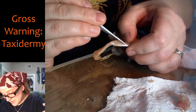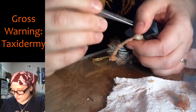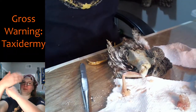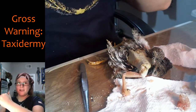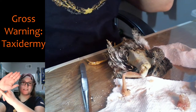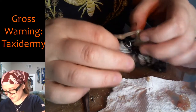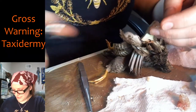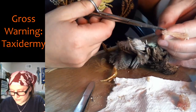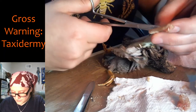And if you're doing a big bird, like a hawk or even a duck, you do have to skin the hand. But what I usually do is I skin up to the wrist, just like I did on this guy. And then I'll cut an additional incision up through the hand. So it's like a separate little incision here. And that's how I'll get all the meat out of their hands. But for a guy this little, it'll just dry. It'll be a little bit extra jerky in the bird. So who doesn't love bird jerky?